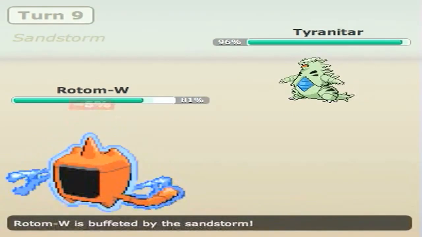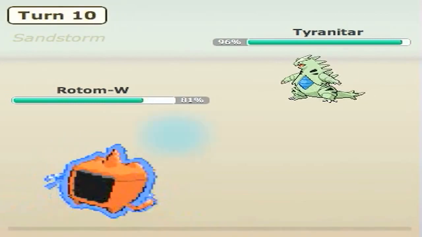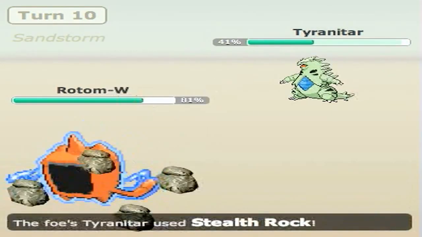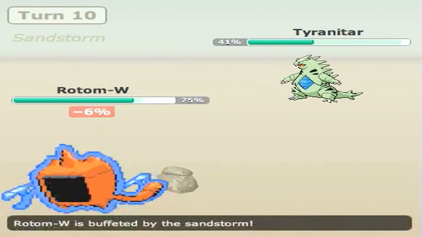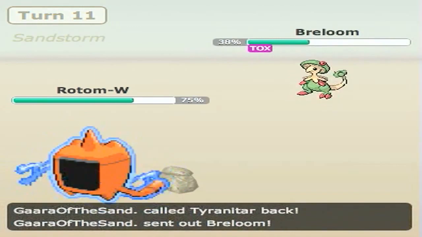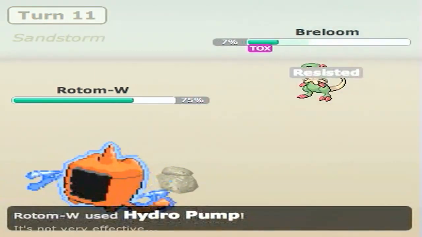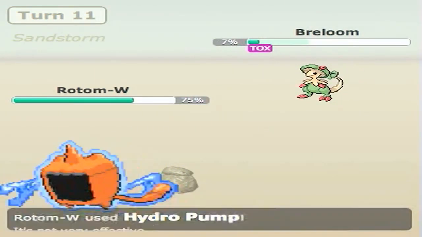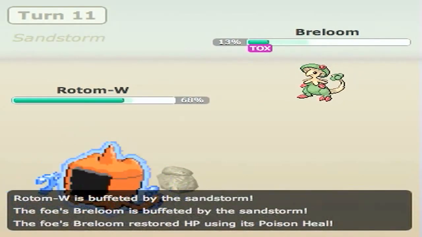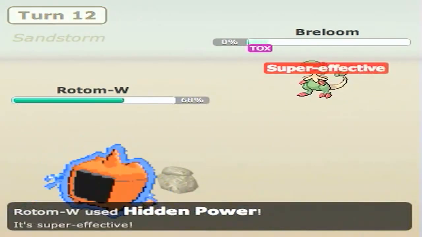But this Rotom Wash that Shofu asked me to test is actually an extra bell set, which is really cool because this Hydro Pump does do a hell of a lot to that T-Tar, as he is only able to get up his Stealth Rocks. Just gonna go for it again, as he does end up switching out into his Breloom, and unfortunately after it does hit, it doesn't bring him to the point where Sand will knock him out, which just means I do have to waste another turn of going for the HP Fire, and I'm able to knock out that Breloom.